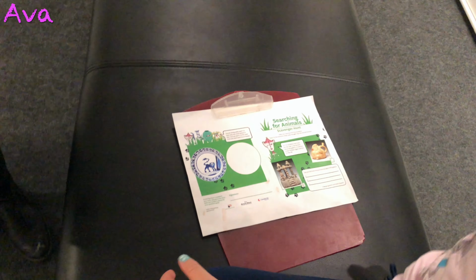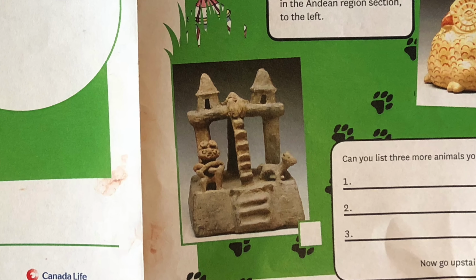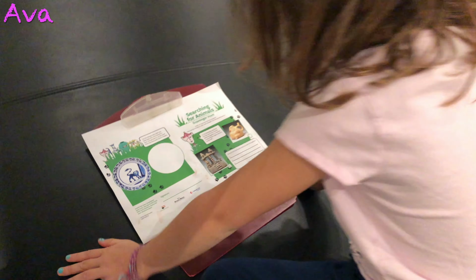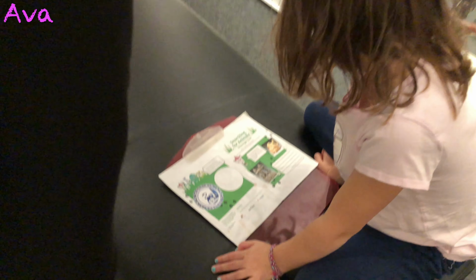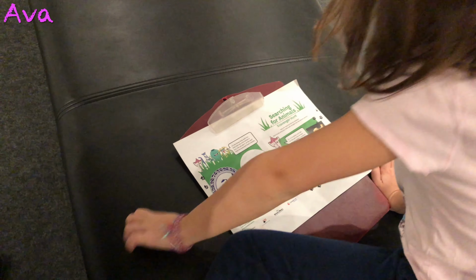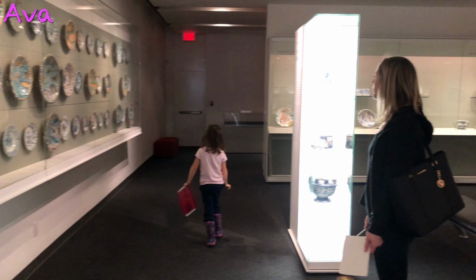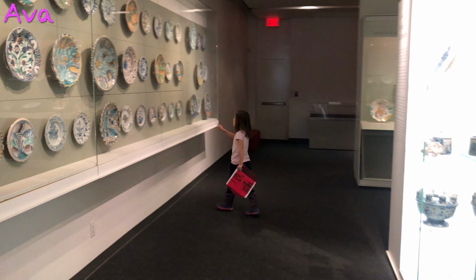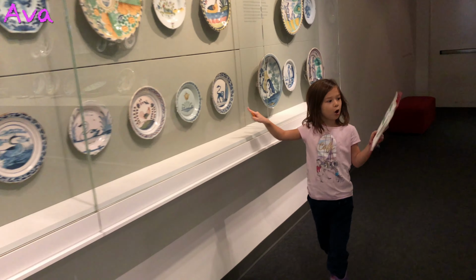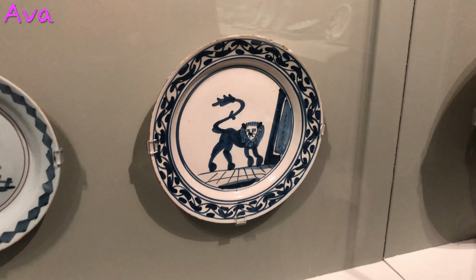Now, just that lion, where could he be? Let's go find him, okay? There's no box to check and mark. Now we just gotta find the plate with the lion on. You're doing really well. You only have one more animal to find. Can you see it on the wall? Yeah, it's here, but there's no checkbox. You found it, there it is.